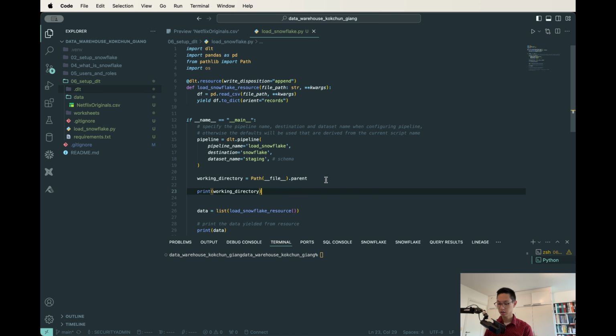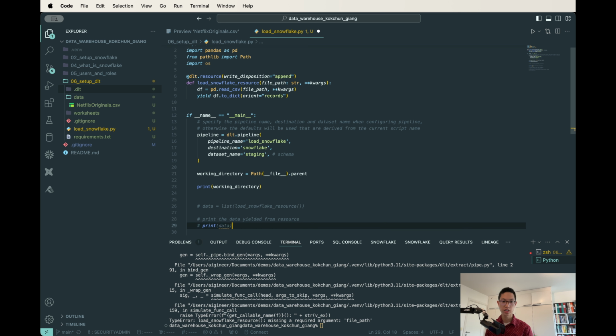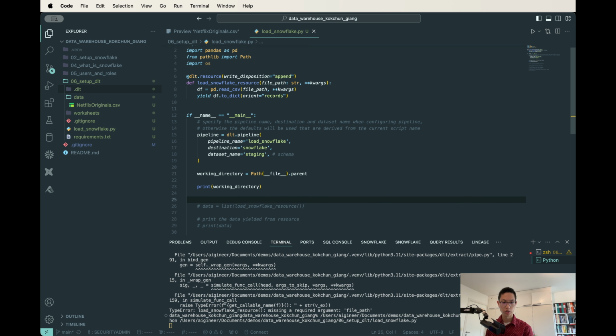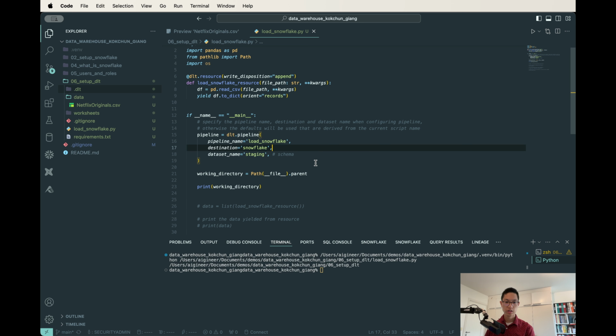When I run this one, we got an error because the file path is missing, right? So I will comment this out for now. I will comment this out also. I will run this one. You can see that the file path is 06 setup DLT. Perfect. So we found this folder. This is the working directory.